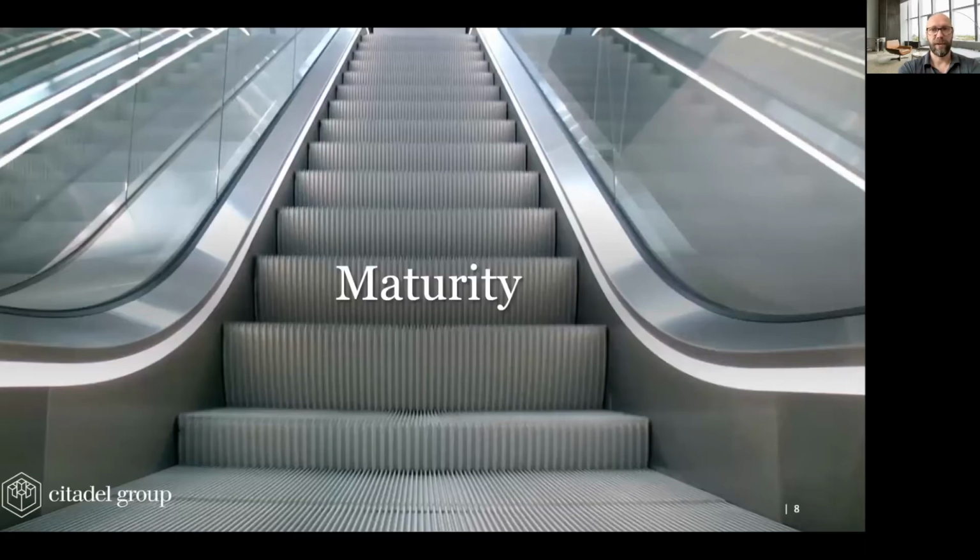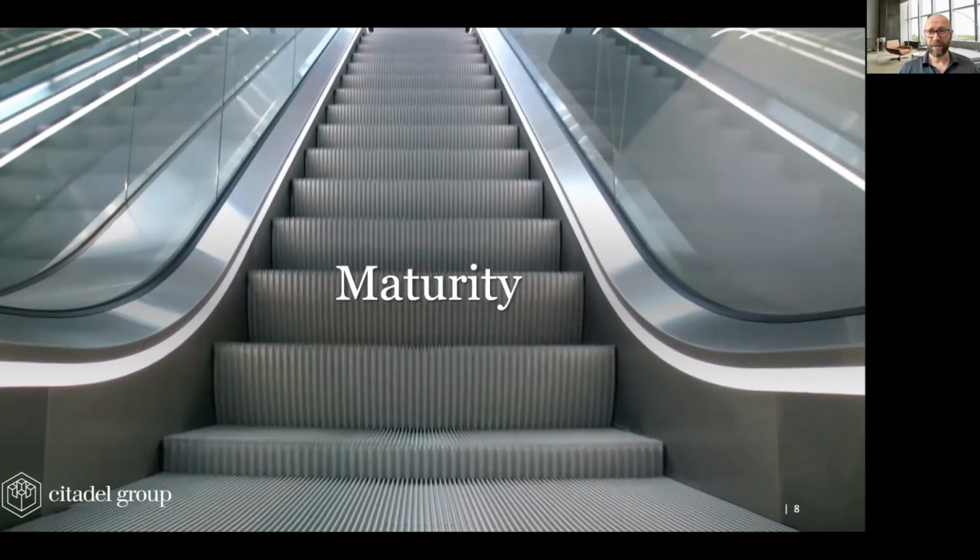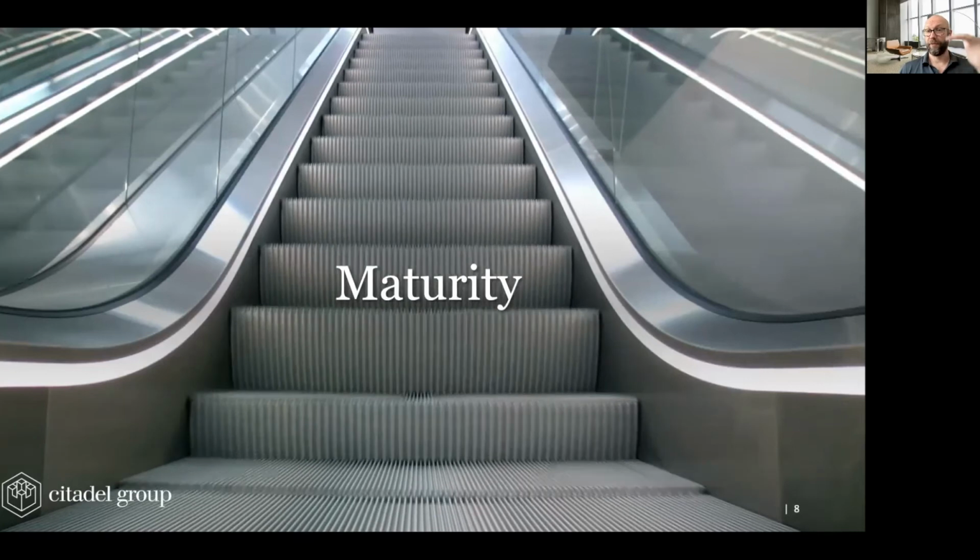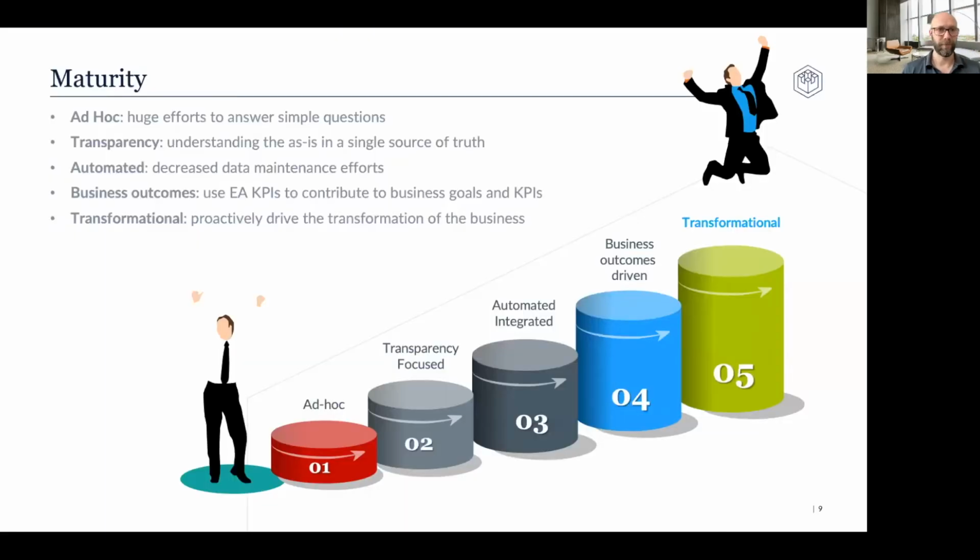the next step is maturity. Maturity is a big one. How are we going to implement enterprise architecture or use enterprise architecture practices when everybody's on a different scale of maturity? So let's talk about what a maturity could look like and what an uplift could look like. So maturity.